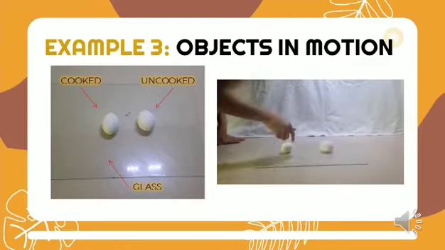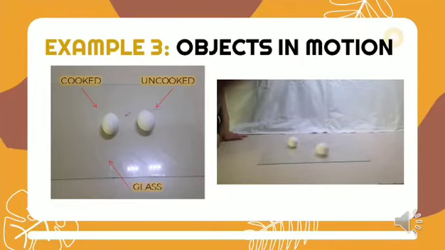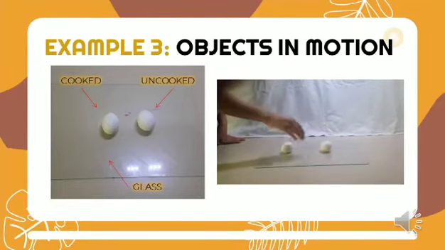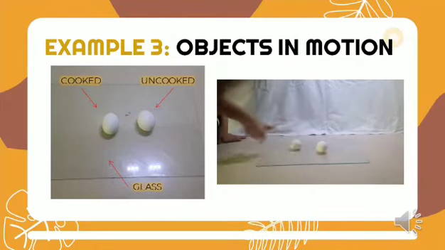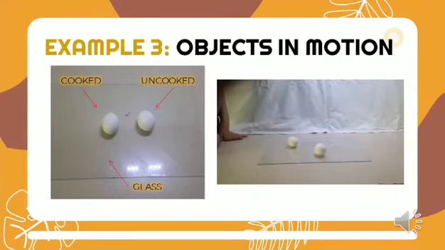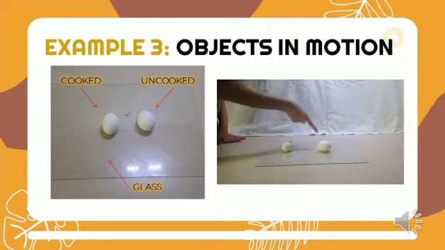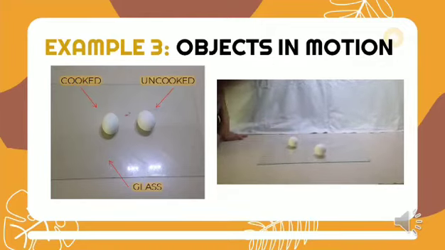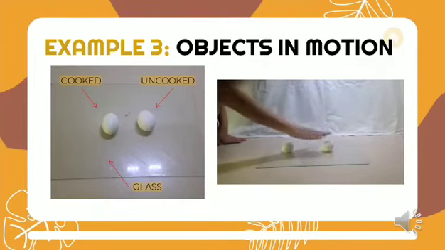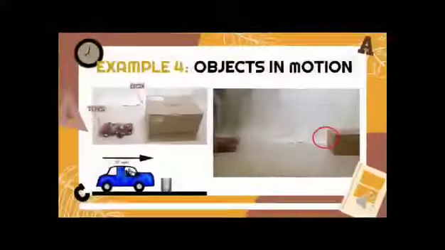So what happens here? For objects that are already in motion, inertia dictates that they continue to do what they were doing. Therefore, in the case of the uncooked egg, even though I stop it, it did not prevent the whites and the yolk from continuing their movement. Therefore, it continues to move. But in the case of the one that is cooked, let's say it is like only a single piece, so it acts as a single mass that makes it stop.